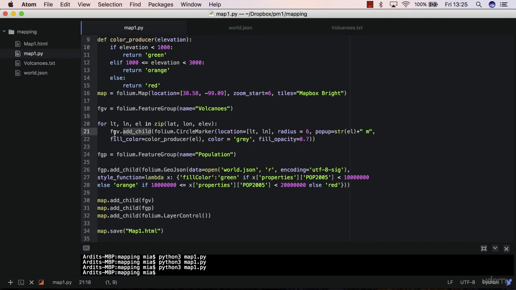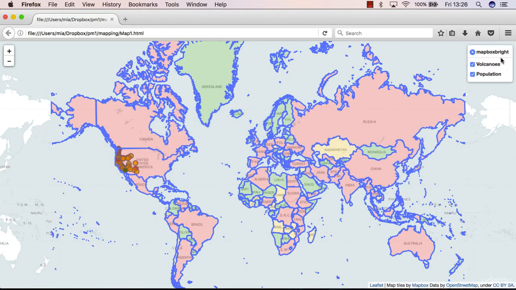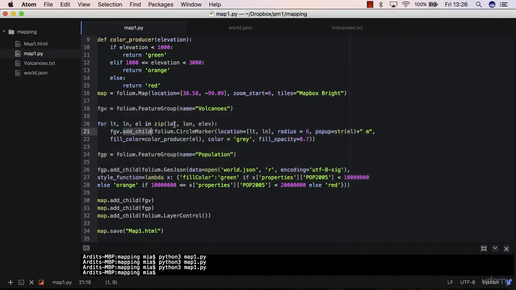So you'd have added 62 children to your map object if you did map without a feature group here. That means in this control panel, you'd have 62 entries, 62 layers, and that's not what you want. So feature group comes in handy here. For volcanoes it is necessary, but for GeoJSON you could have used map here and everything would be fine.